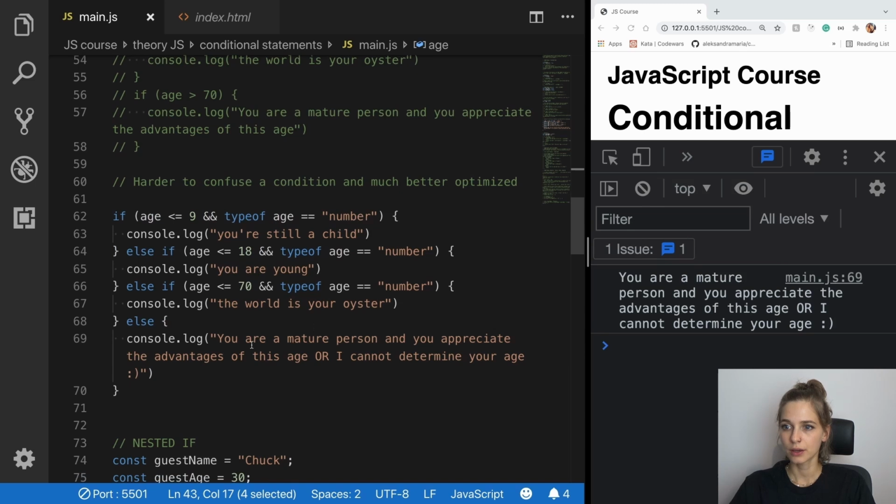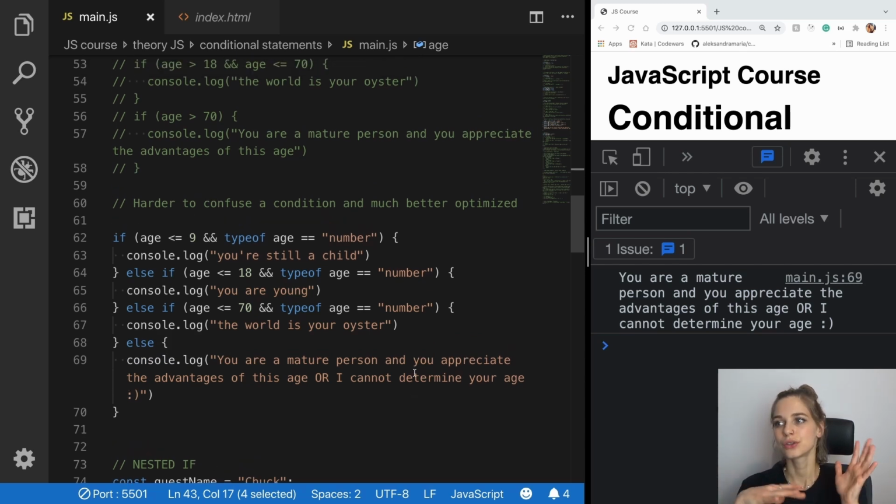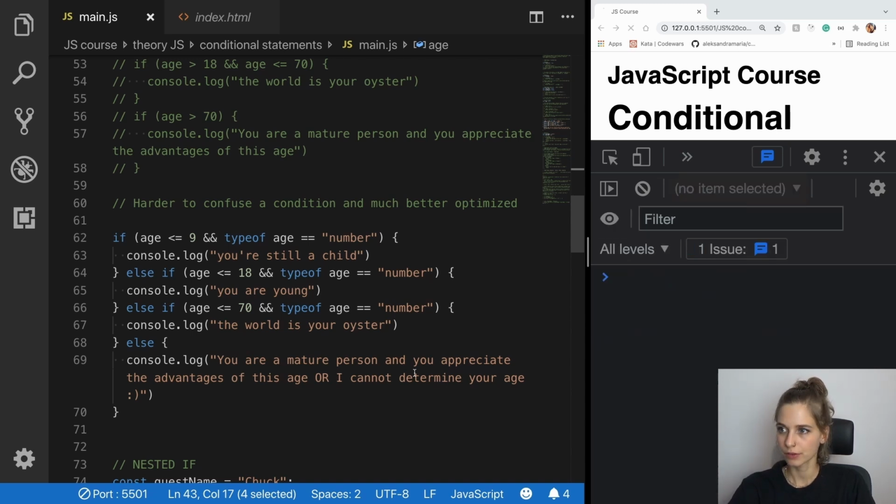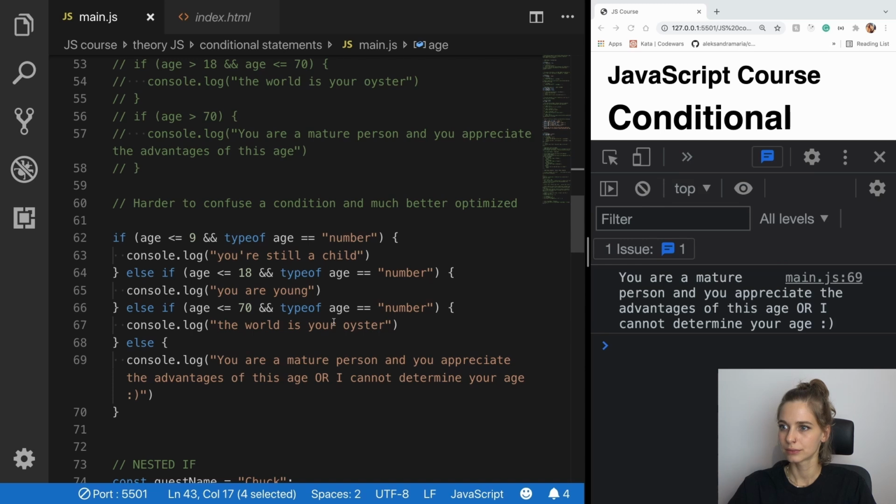And so it goes to the last condition, and the last condition says I cannot determine your age. So this could be optimized in a much better way, but for now let's just focus on how we build conditions, and later on we will elaborate on this and you're going to see a much better way of putting things. For now, let's just focus on the basics.